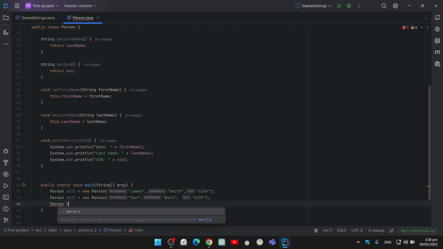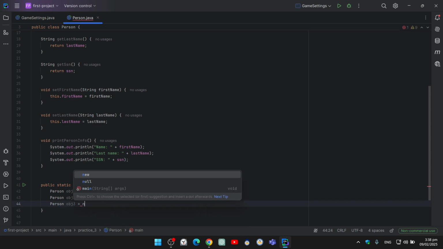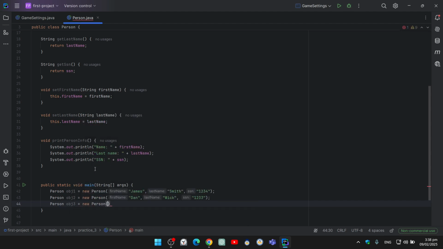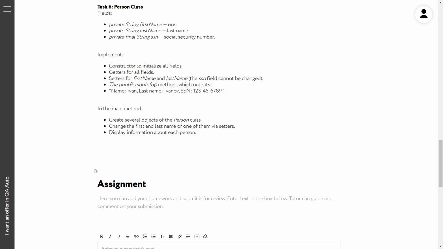And the last one, the keyword new, person, constructor, and the arguments. Let's say John, Jones, and one. Okay.